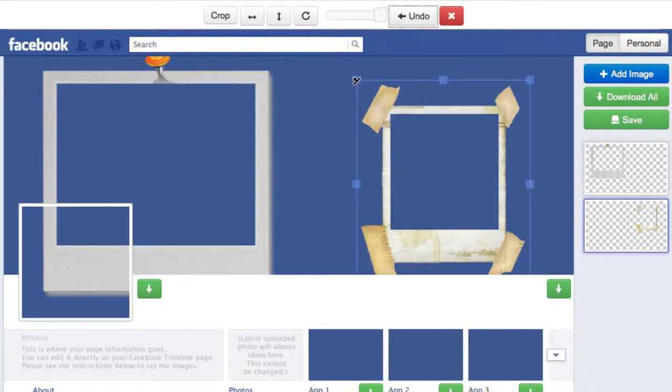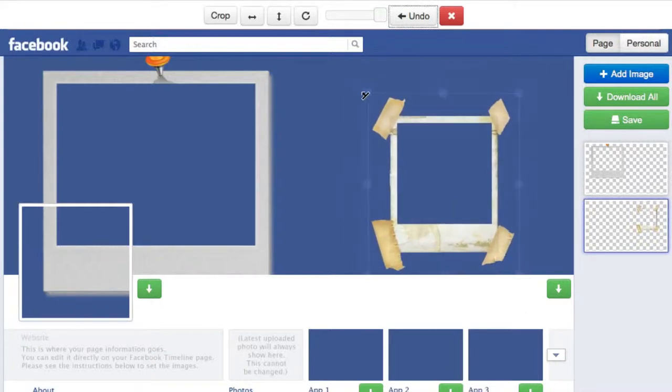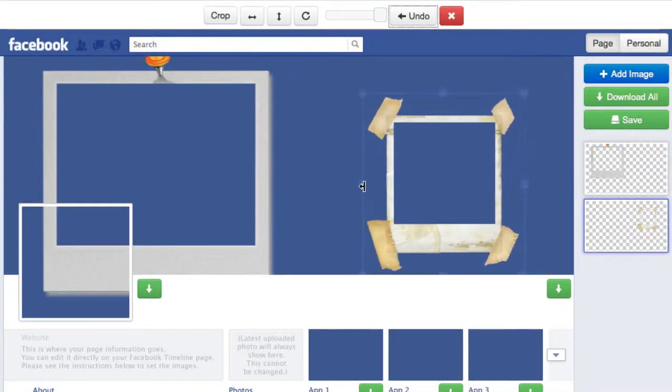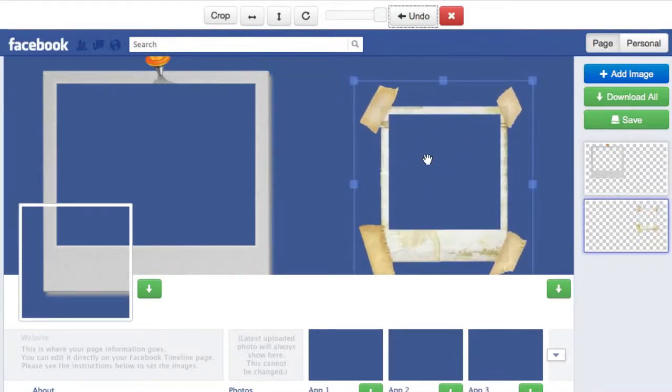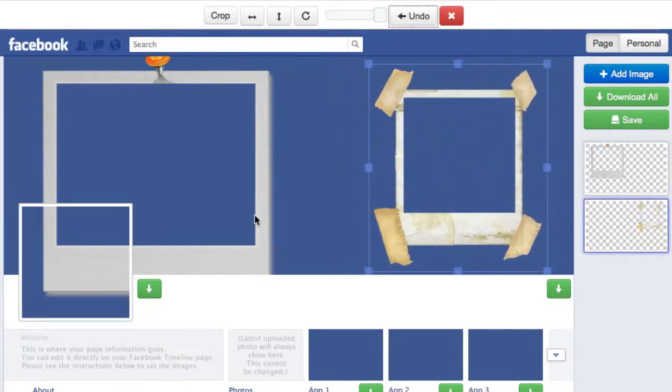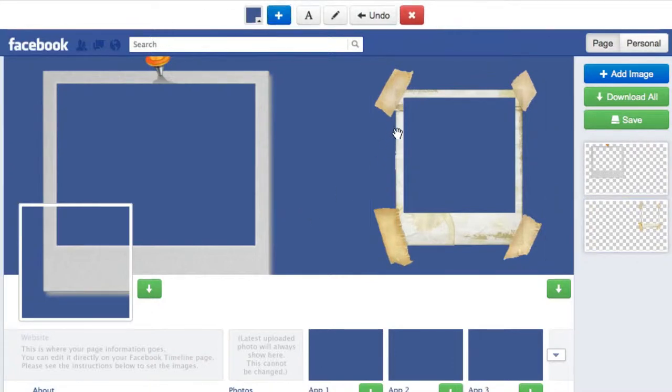And what it does as well is that it keeps the image in proportion when I'm resizing it, okay? Now, to keep it in proportion, you want to use one of these corners here, not the sides, because the sides will stretch it, okay? Unless you want it skinnier. But to keep it proportioned, on all 4 corners, you go ahead and do that, okay? So what I would do is just resize like that, from the corners, without rotating. And then you could go ahead and play around with the actual image.